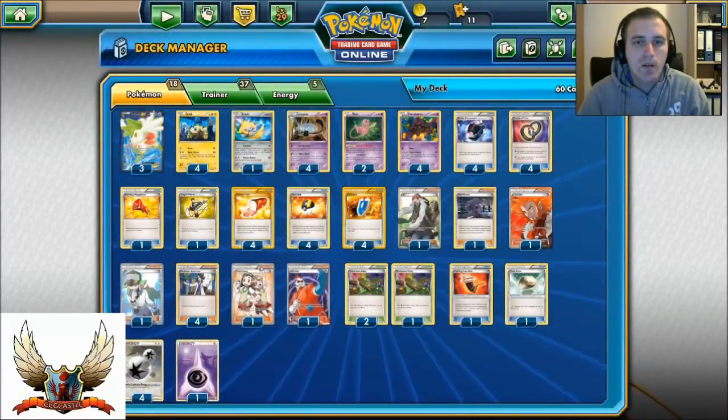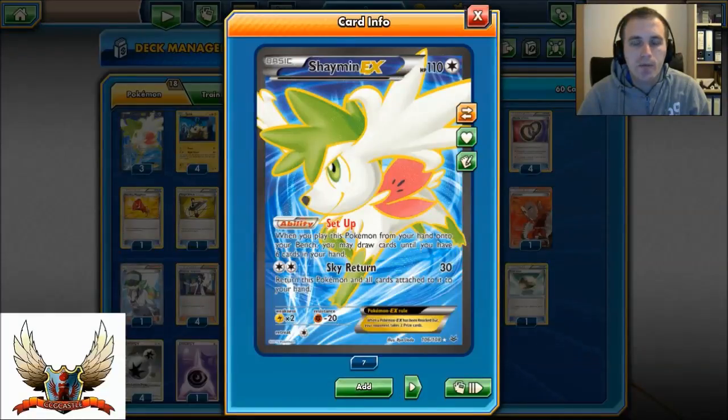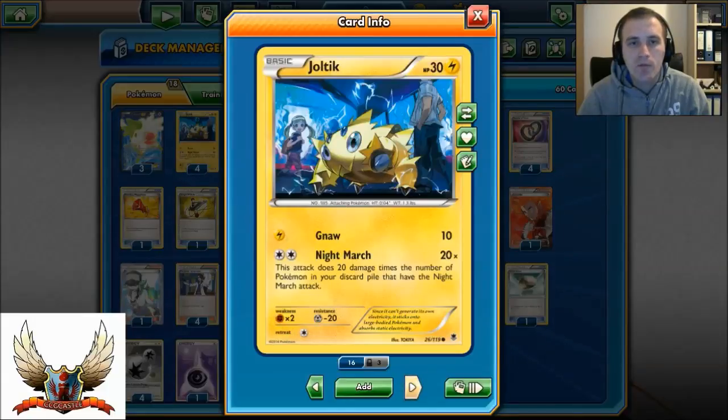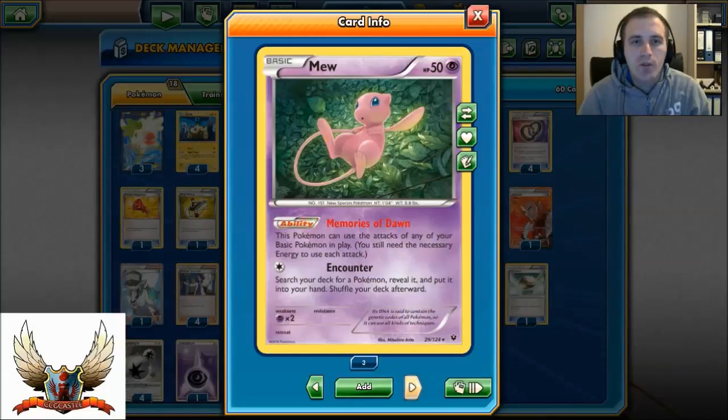So let's take a look at the other cards we have in this deck. 3 copies of Shaymin-EX for the setup. I find that 3 is a sweet spot. Of course, 4 copies of Joltik, Pumpkaboo and a Lampent, 1 copy of Jirachi, with 2 copies of Mew.